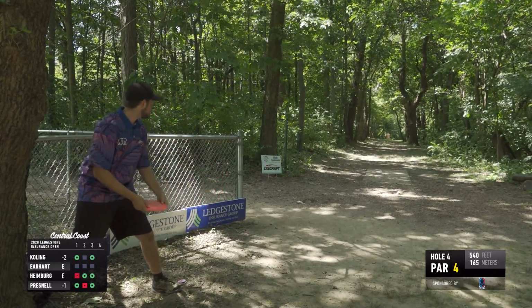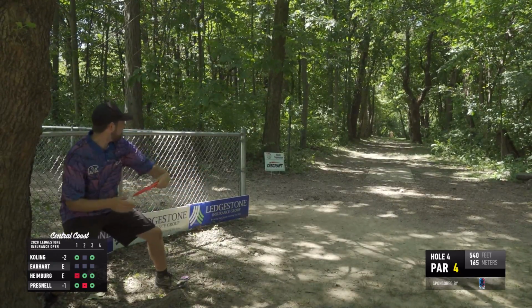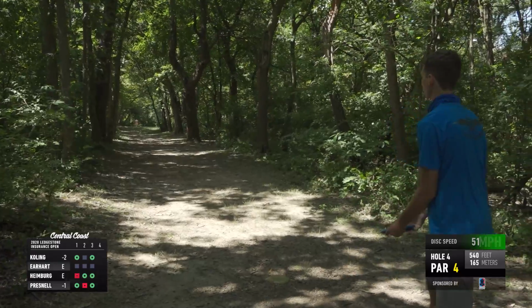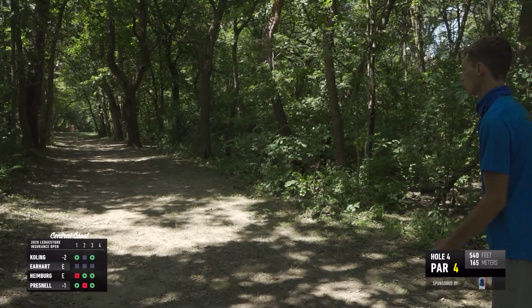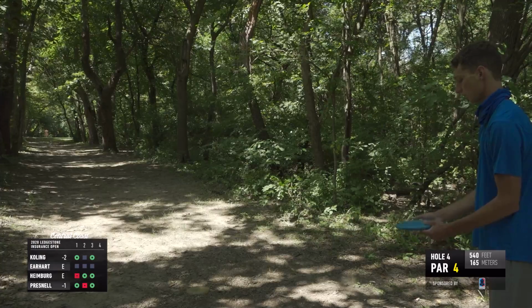Brian, good shot, could get him a birdie, but it's not an easy one. He's got about 340 to the green. That's got to really drift. Yeah, it's tough when you get up on that fence. It was trying. Vinny should be playing this a little bit left of center with a little right drag. You can see the basket out there in the sunlight. He's about 300 feet on the button.